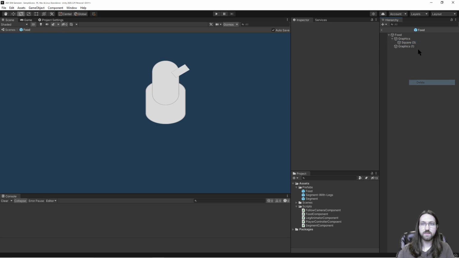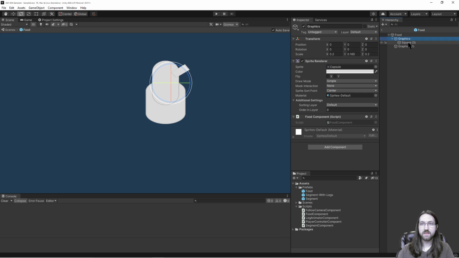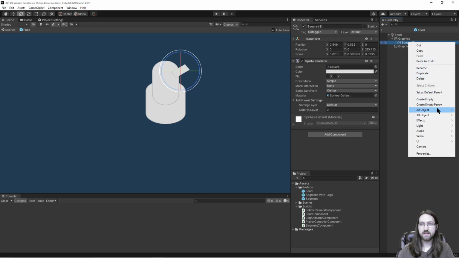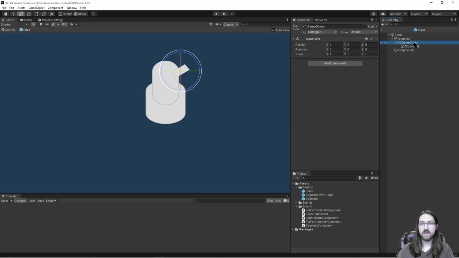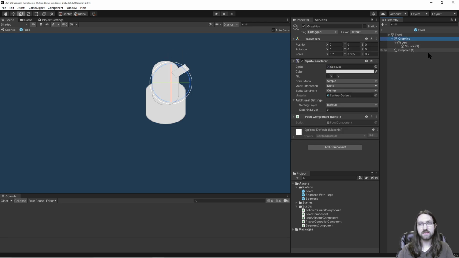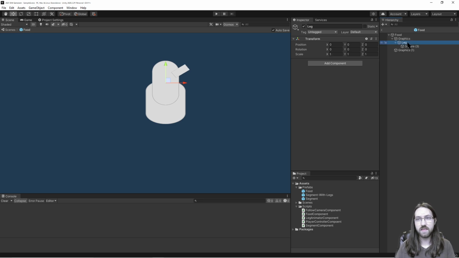So let's create a parent here. Make this a leg. That's interesting, how that's offset like that. Okay, that's not offset. That is though. Okay.